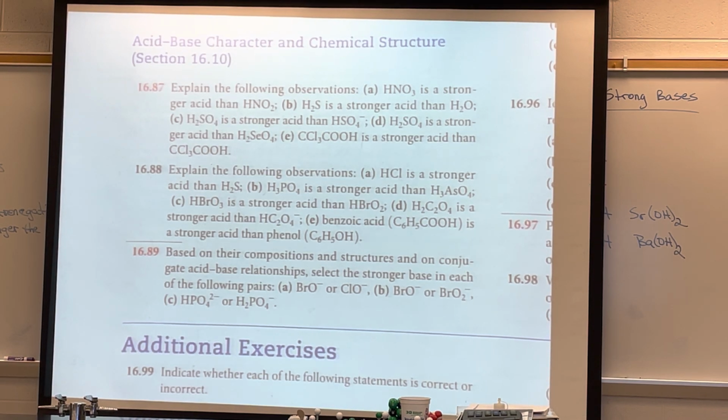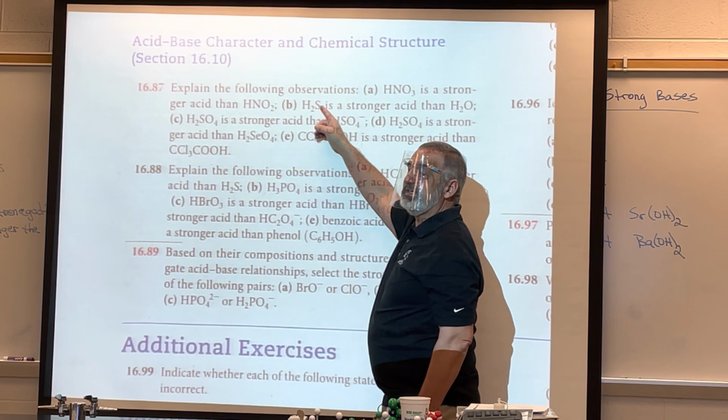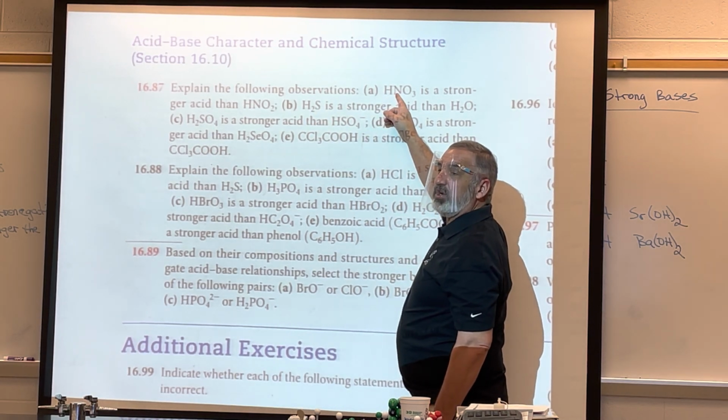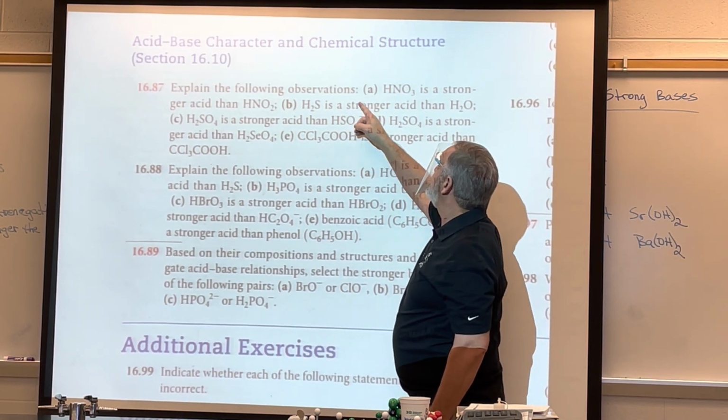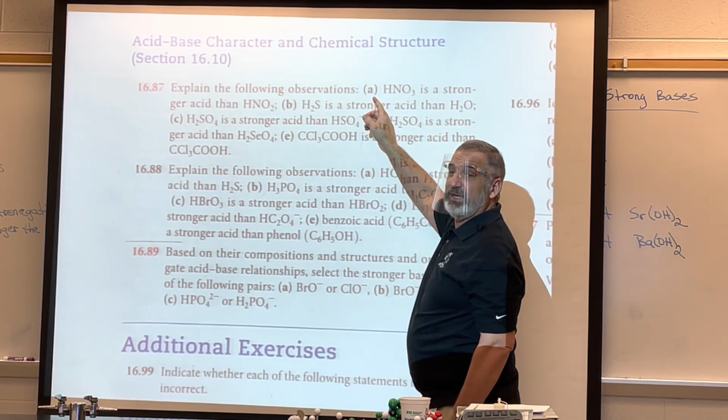What does that do to the H? Makes it more positive or more polar, okay? Or really, which makes it more, and the key word we would put is ionizable. So since HNO3 has an additional oxygen, the oxygen is a strong electron withdrawing group, makes the hydrogen more polar, thus more ionizable, and it's a stronger acid.